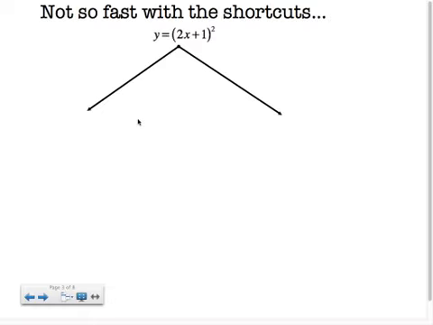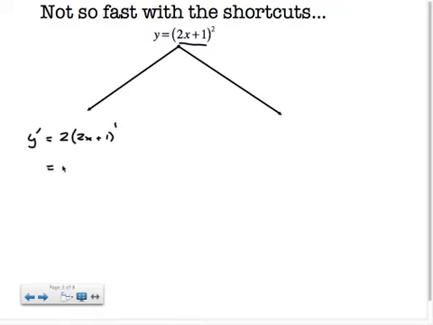Now let's take a look at why we actually need a rule that deals with compositions of two functions. Here's an example of what's clearly a composition where we have the function 2x plus 1 as an input into the function x squared. We end up with this function right here. Now, it'd be very nice if we didn't have to worry about anything and we could just treat this as something squared, in which case we would say, okay, then the derivative of y is going to be 2 times that thing that's being squared to the first power, and we'd be done. In other words, I'm just using the power rule on this function because this is some function being squared.